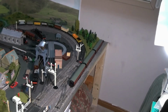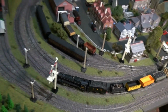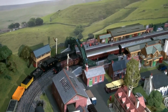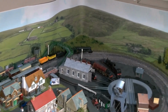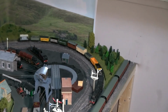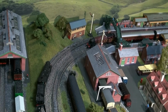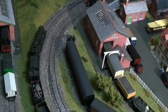He does struggle a bit to pull this because it's a heavy train, especially around the corners. It's a heavy train, old wagons coupled mainly with simplex couplings. He's an old heavy loco, mind you, but he's struggling a bit to pull it, but he's managing. Ah, famous last words. He's stopped there.